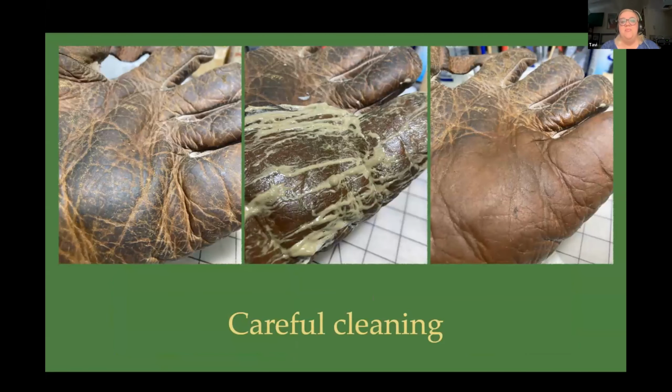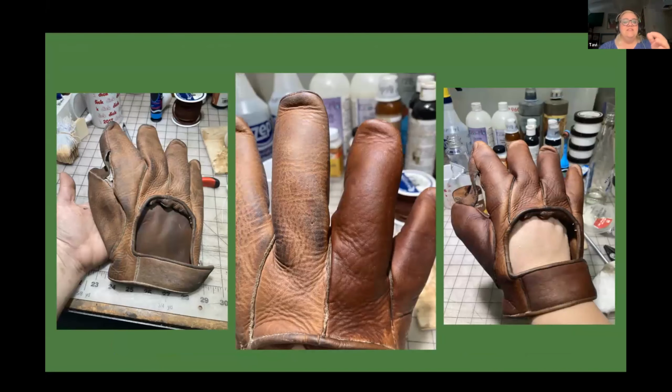I developed something I call baseball snot. It is a mixture of a very mild Castile soap, a leather conditioner, a leather cleaner, and water. It's very effective. As you can see, I actually used an electric toothbrush on it. It's gross, but it works, and I really enjoyed doing that. It's a very satisfying process. It takes something that might look like an antique and cleans it up into something that's usable.